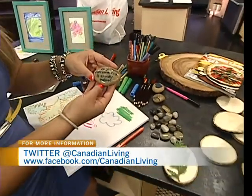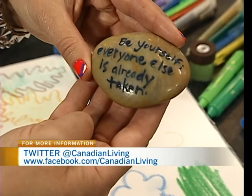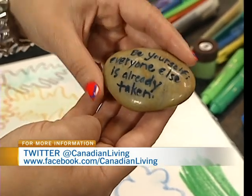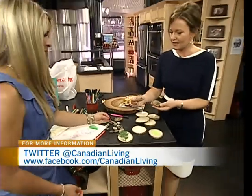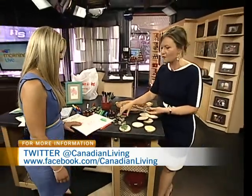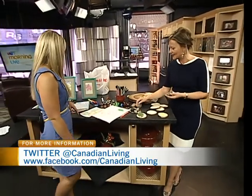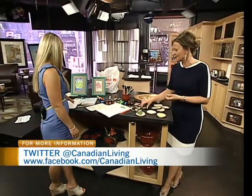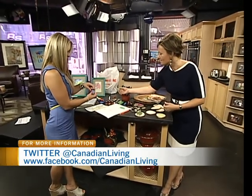And I'm seeing you've taken some rocks and got inspired with them as well. Yes, that's one of my favorite Oscar Wilde quotes. Be yourself, everybody else is taken. So wouldn't it be fun to go into the river, take these river rocks, and then put them back and turn them over so that when somebody else rediscovers them, they find great little quotes and things like that on there too. And what are these little pods that I'm seeing? That's just fun paints and amazing colors. So it's not the boring old colors that we've seen before. There's all kinds of bright, amazing things.